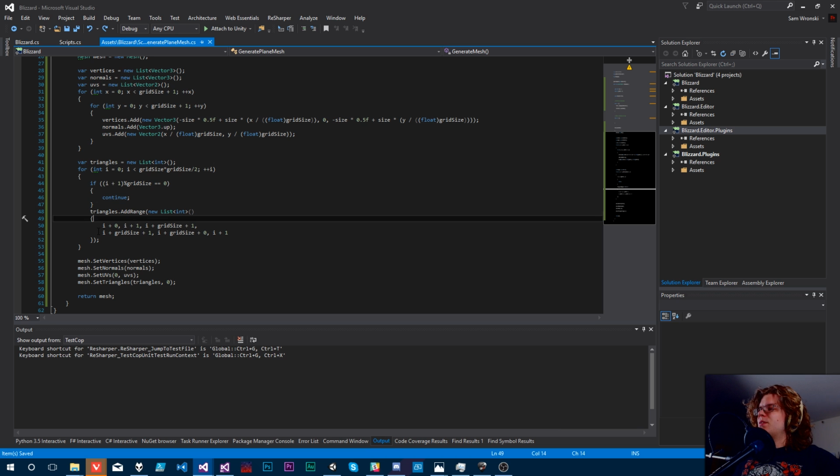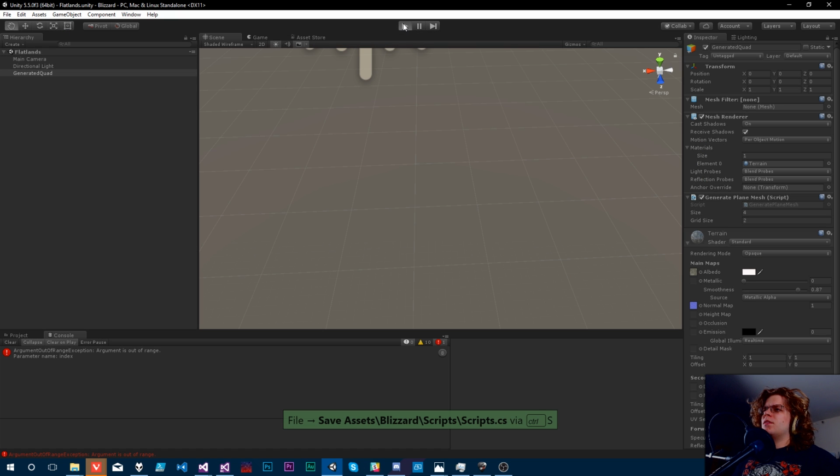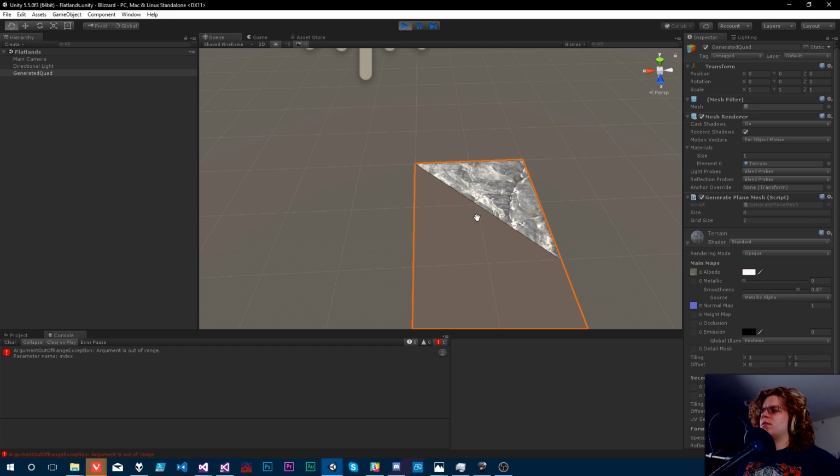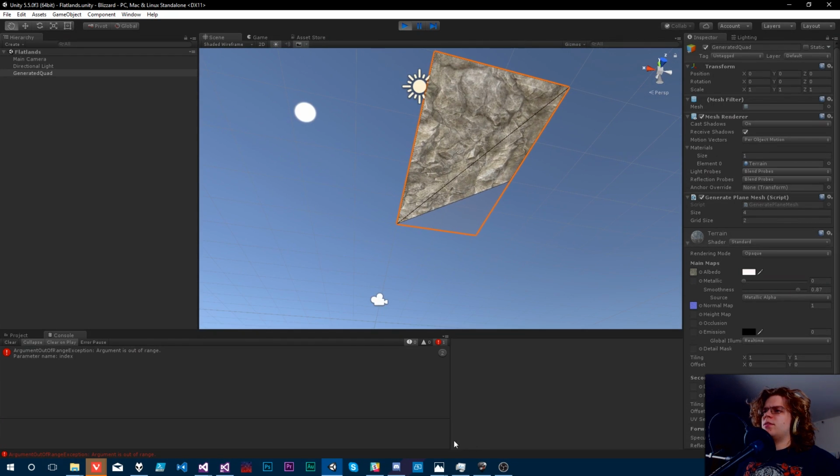Right. We're going to add that grid. Then we're going to add this one. This division by 2, I don't think we need that. And the reason we don't need that is because... there we go.